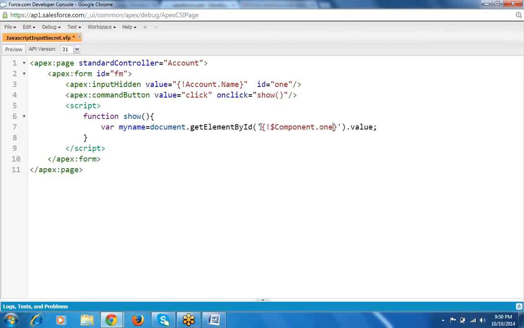Now we are referring to one. When you say input component, this is an input hidden. This is input hidden. It will not be shown on the page, but we can use that value within the page.